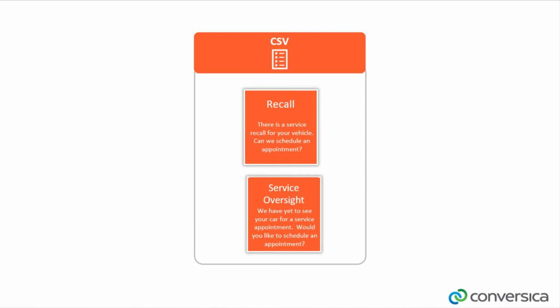The second way is by manually importing a customer list into Conversica. For example, if you have a list of customers that need to be contacted for a recall, you can upload a CSV file directly to Conversica, and your assistant will email the customers on your list. Here are examples of conversations that you can schedule via CSV file.